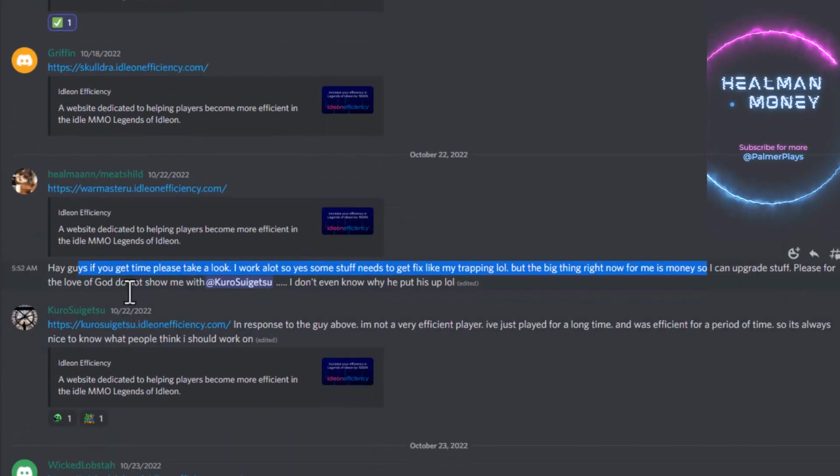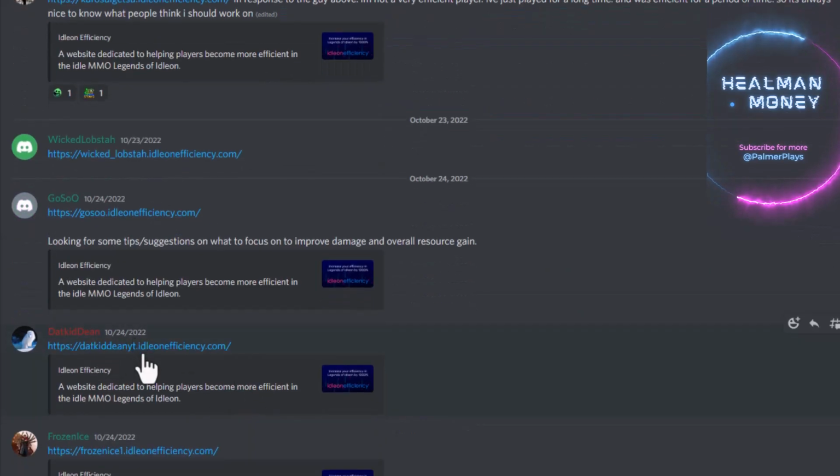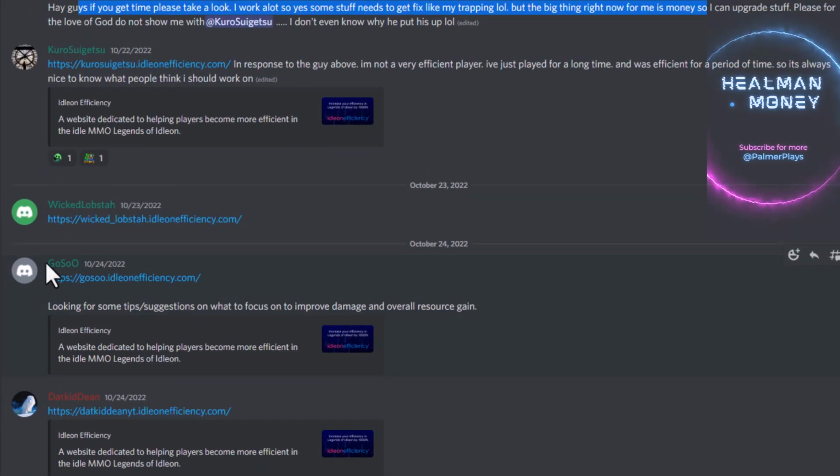So as I go through the IdleOn efficiency submissions, like Wicked Lobster, Dat Kadeen, do what Go SOO is doing. Give me what you're looking for. That way I can specifically target what it is that you need, and I feel like I'm going to help a lot more. And it's going to be 2 a week, just so there's a lot more content that I want to cover, and I want to help the community at the same time.